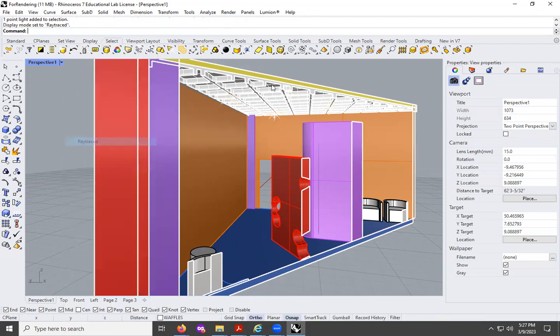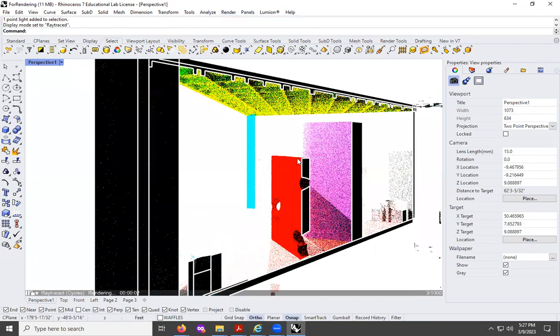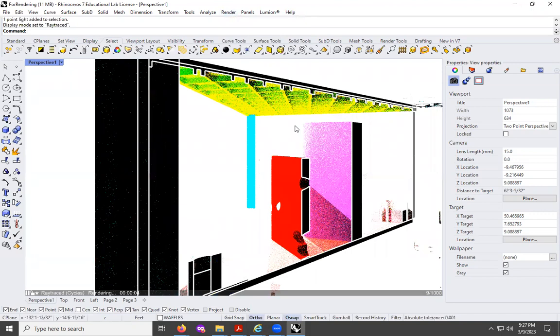If I put this in ray trace, I might have a slightly better idea of how bright that is, if it's bright enough. Or it might just come out crazy looking like that. So it's not that helpful. So let's see what it looks like if I render it. This thing is in my way. Oh, no.